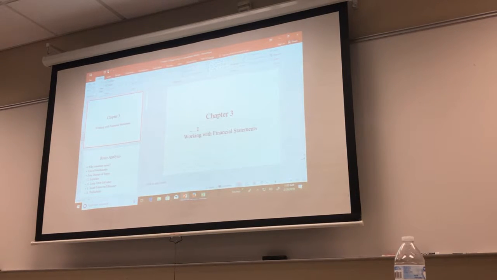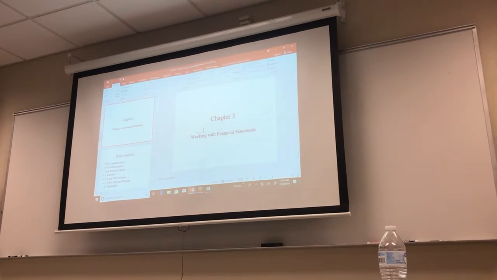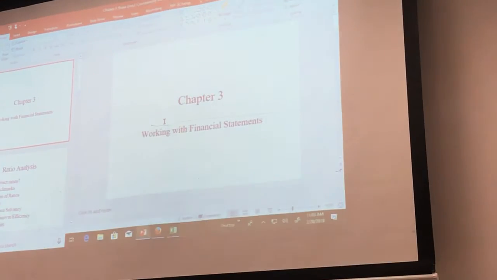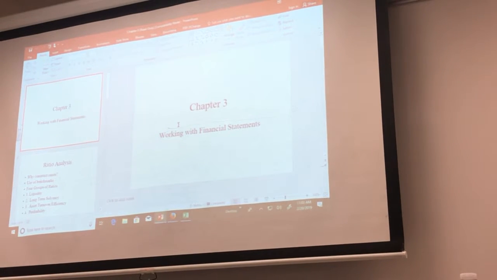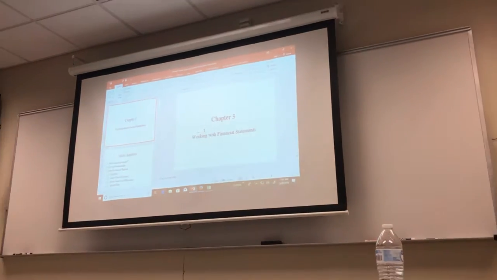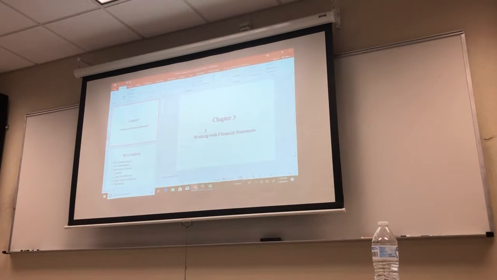How do you find the market value of equity? It was a question on your last quiz. Assets minus liabilities. Market value of equity, market value of common stock, market value of shareholder equity, market value of owner's equity: number of shares times the current stock price. Must remember it. I'm not going to provide it to you because it's something so simple, something that we use on a daily basis.